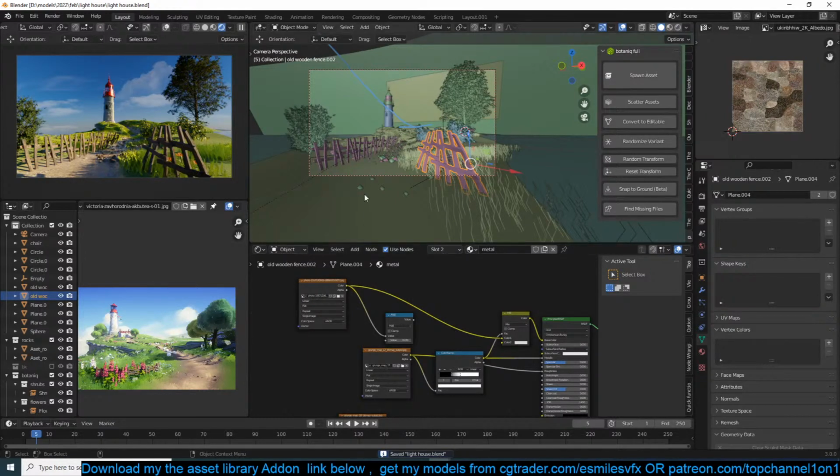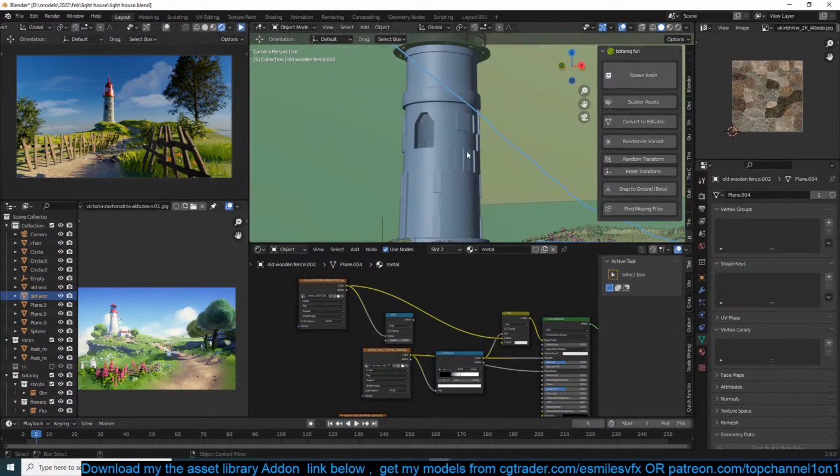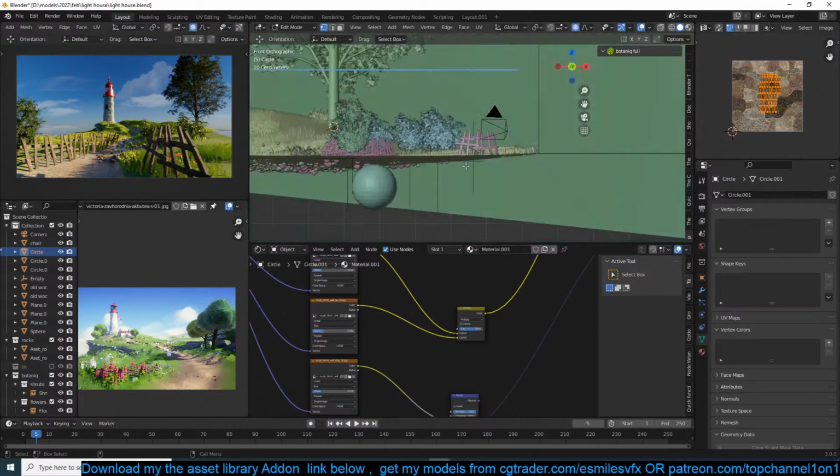Yeah, I think it's starting to look better. Maybe another thing I could do is add a house.